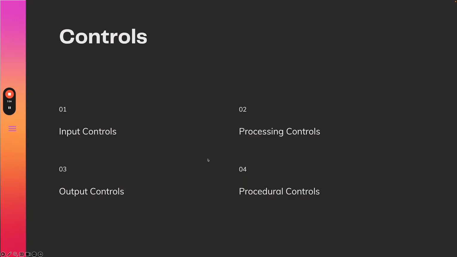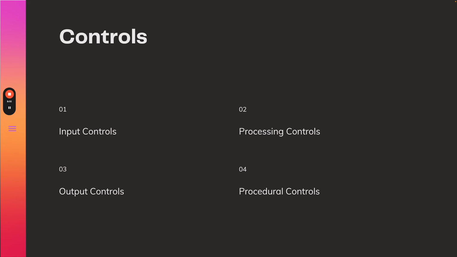Next, you need to start thinking about the controls that your application will need. These will be things like input controls to validate input from users, for example, making sure that a user enters a date where a date is expected. Next are processing controls that may need to be in place to ensure consistency. An example of this is accounting software that will ensure that any debit a user enters would have an equal or matching credit to make sure that that journal is balanced.